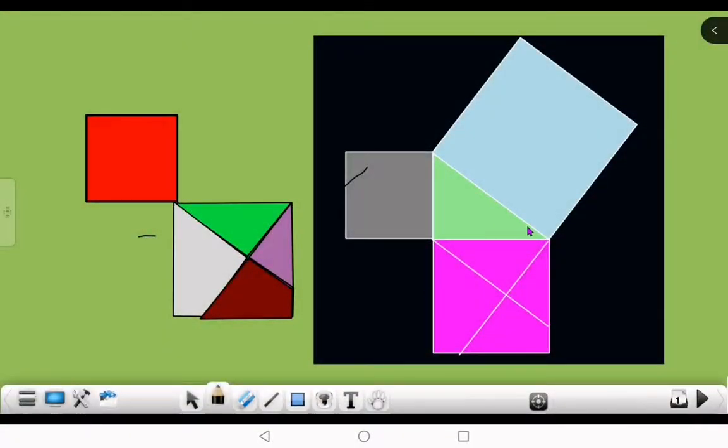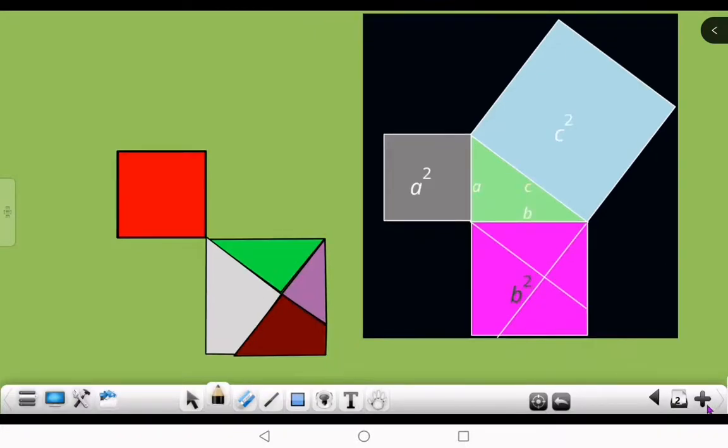You can see here, I can move everything. This one, the small a square, b square, equal to c square. Okay, this one is a square, b square, and c square. So what is a square? I'm going to use this one. Okay, so a square and b square, I can move into here.